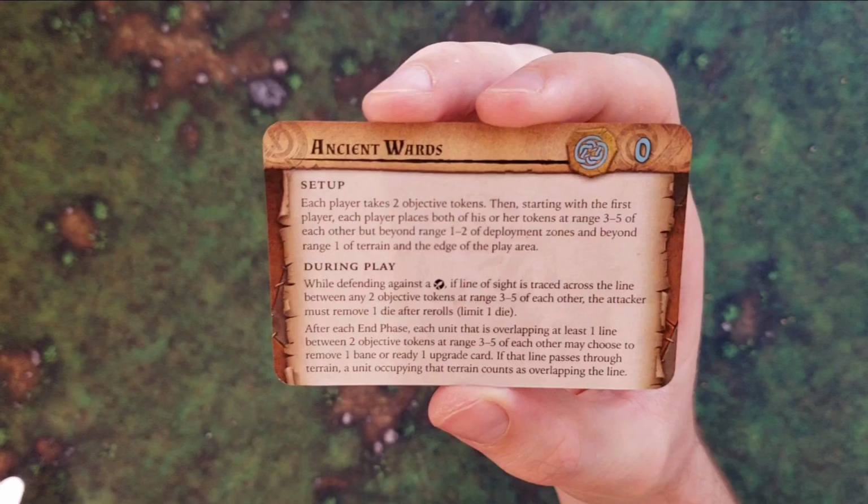1 dice gets taken away after rerolls, and then the attacker chooses, of course. And then also, at the end phase, if a unit is overlapping this force field, so like in the middle of the force field, you can actually ready an upgrade, or you can get rid of a Bane of your choice. And even if you're in terrain, and terrain is overlapping these force fields, you can do the same. So this is a very interesting objective. No extra points are awarded during the gameplay, so that's kind of nice if you just want to slug it out. But the ability to park a troop and refresh your upgrades and reduce damage taken is pretty incredible. I'm definitely a huge fan of that. So great card, very unique.